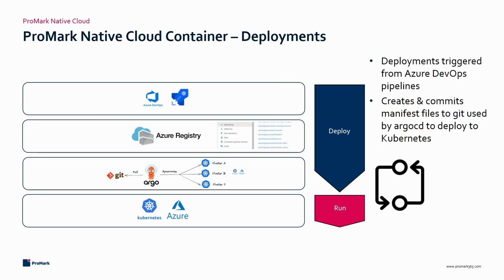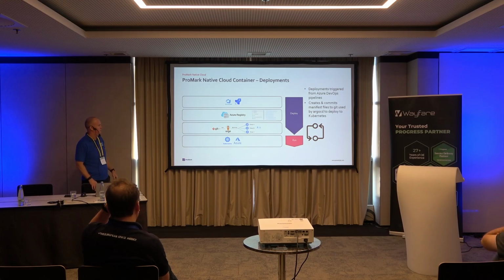Okay, so basically what we're doing is we run a pipeline that picks up, reads the manifest, goes to the registry, checks to see that we have the images that we've specified in there, and then deploys into the right cluster. If we make changes, we do it in ArgoCD, and so that's a repetitive process that we have there.